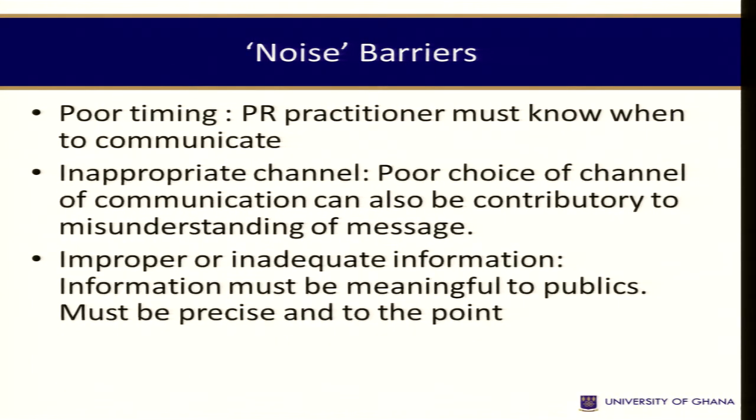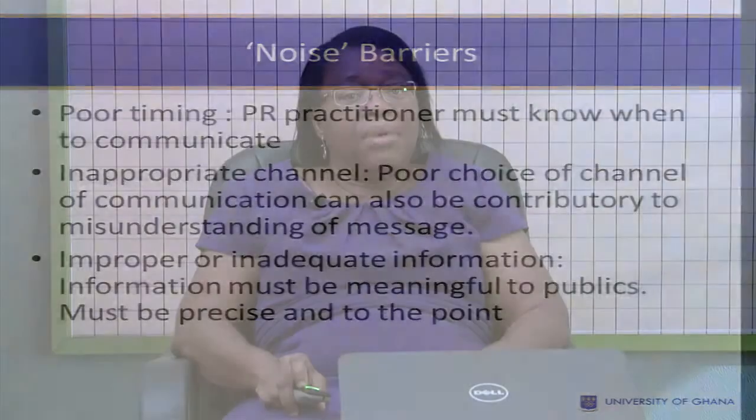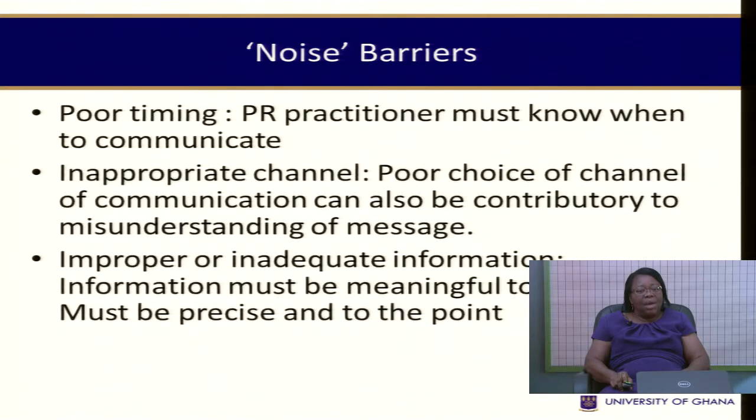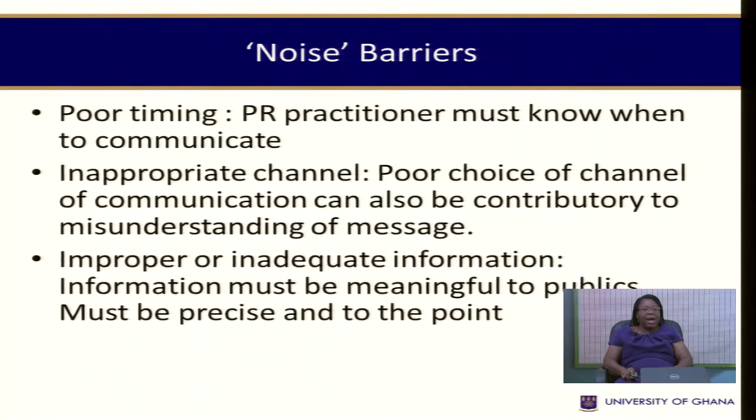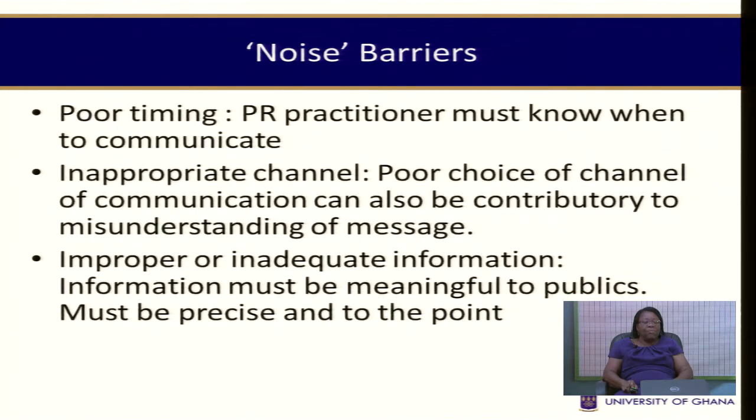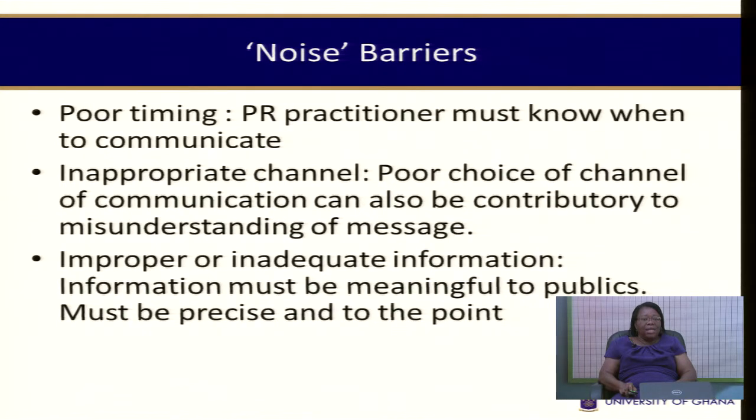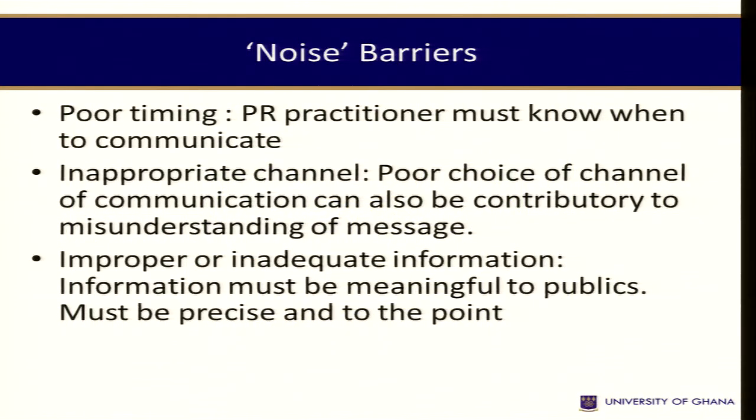And we can describe noise as poor timing. So a PR officer who is going to communicate with the publics does not choose the appropriate time to communicate. Of course, we are aware that there are good times to communicate and bad times to communicate. If you have a good message or a bad message, you should know what time to communicate. You will not communicate a bad message at the beginning of a working day, because that will demoralize a worker. So you choose an appropriate time to communicate such a message. So poor timing is a barrier to communication.